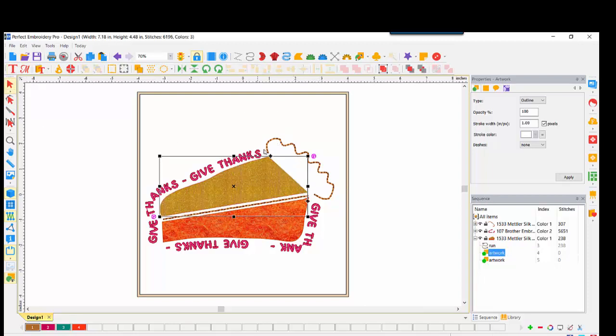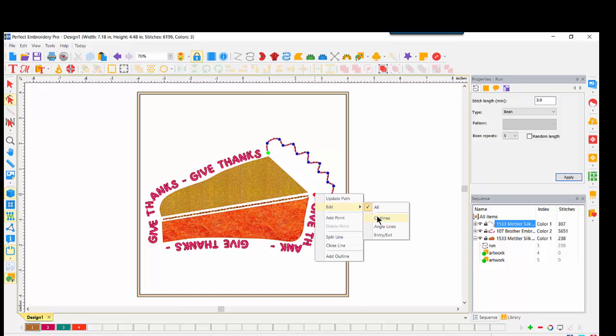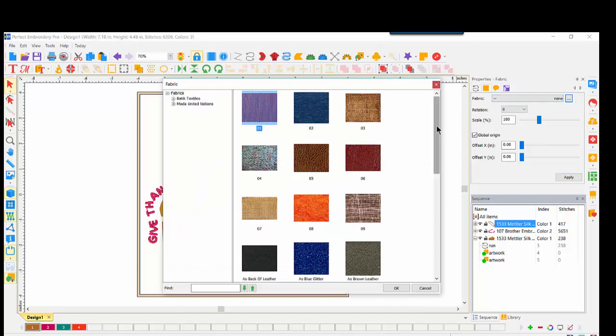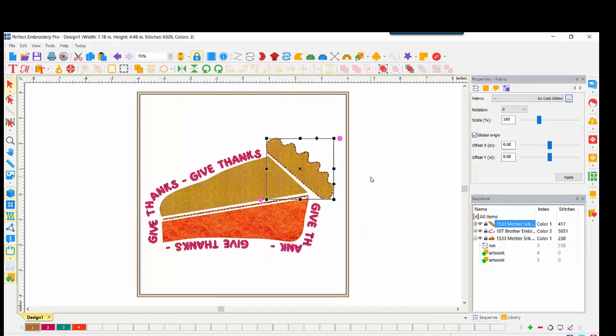And now if I decide I really want the crust itself to be an applique, all I need to do is right click, go back into my shape tool. I'm going to right click and edit just the outlines. So then I can pull that line here and rest it on the top, come over and apply it. Now I have a space in which I can select it and apply some fabric again into the ellipse, and I use that golden color for my pie crust. So I can see if I like the look of that.